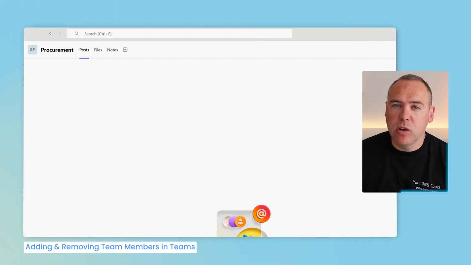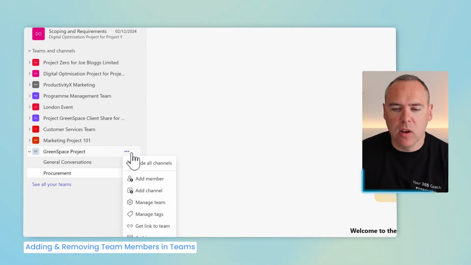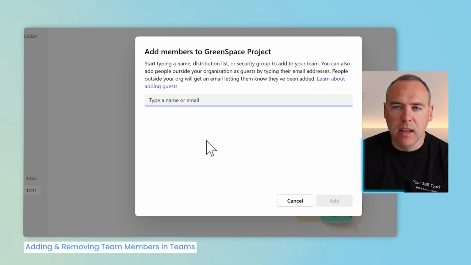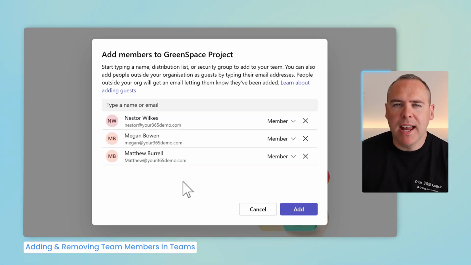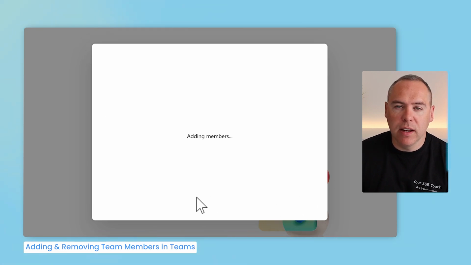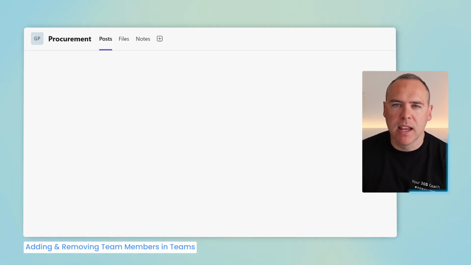To add other people into your Microsoft team as a team owner, head over to your team on the left-hand side and select Add Member. Once again, type in your colleague's name, and it can be multiple people that you find in this dialog. With my team now added here, we can now decide if they're members or owners. But as they're working on the project and contributing, they won't take the role as an owner, rather as a member. Go ahead, select Add, and your project team will get access to the Microsoft team in the left-hand rail of Teams, and they will see it immediately when you've added them in.